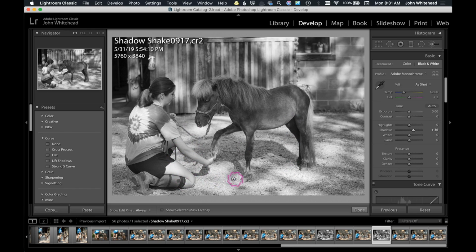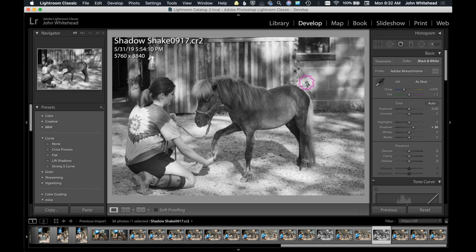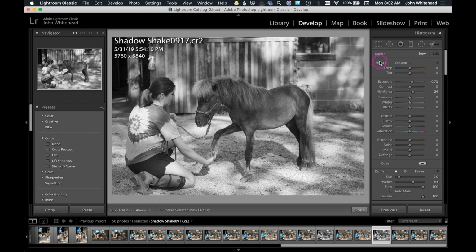So in this image, I'm going to need to darken some areas and open some areas with the adjustment brush. To use the adjustment brush, we're going to come over here and click on this. And then I'm going to double click on effect. Double click on effect sets everything back to 0. So what do I want to do? I want to darken some spots. So we're going to just lower the contrast, lower the highlight, and lower the exposure a little bit.